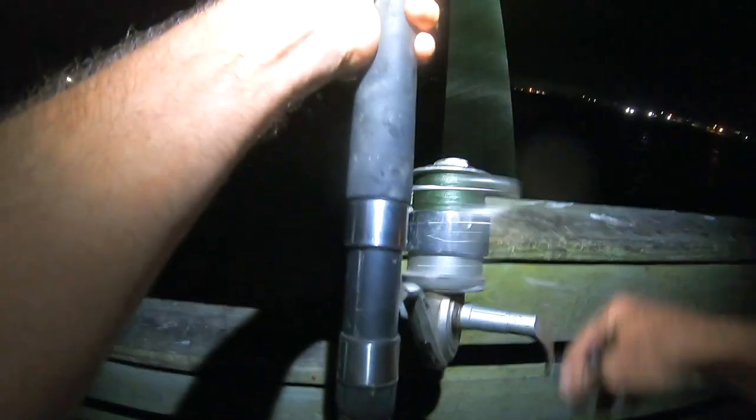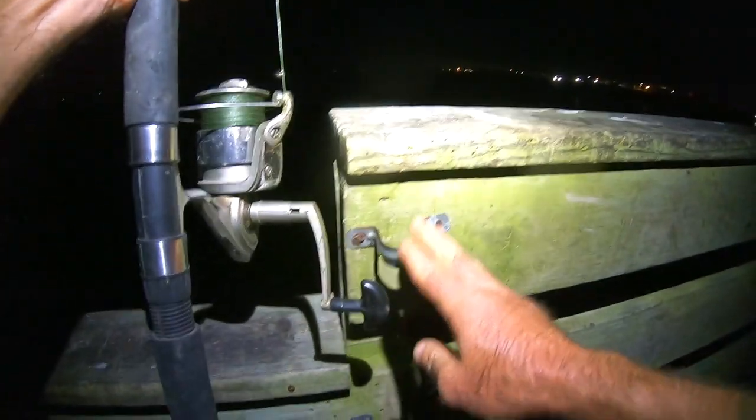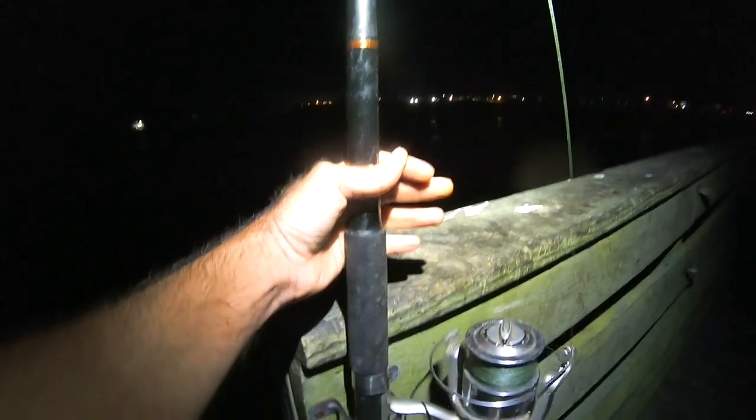I put that out there as far as I could, and now I'm going to put it in this rod holder. Normally you would have PVC right here, but these will work without PVC as well. This is a 12-foot rod, so it's got enough length on the butt to come right down here and I can tighten my line up. This is 80-pound braid, and this is a Daiwa B-Stick — it's a heavy action rod.